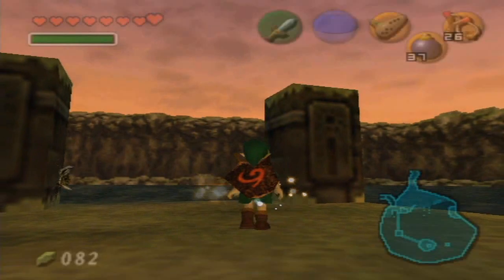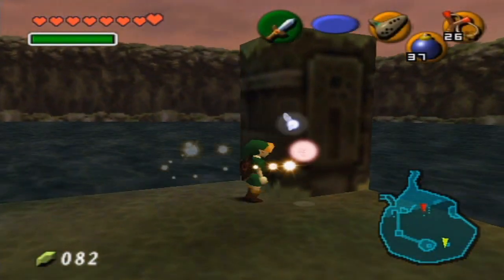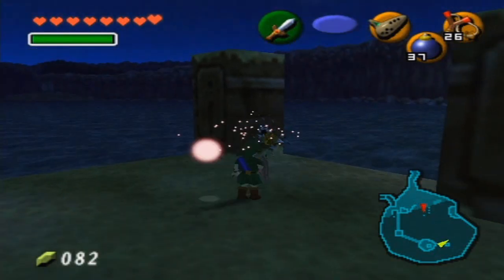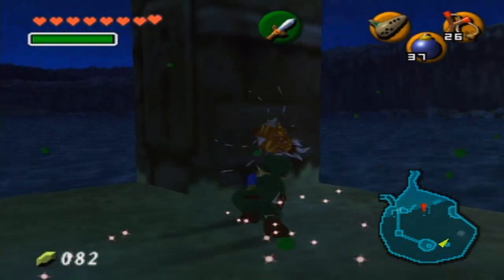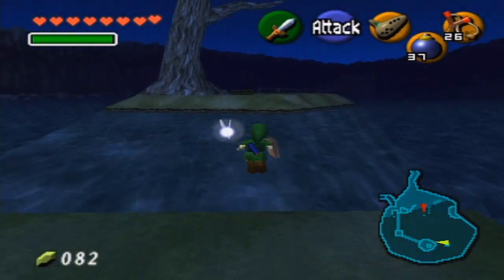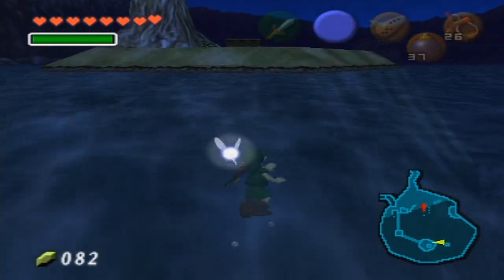And the effect of that is twofold, because it'll actually make a fairy appear for whatever reason on this island. I had full health, so it's not really that big of a deal. But also in nighttime, there's another Gold Skulltula that we can get over here. And now that we have done that, we're almost done with this episode, I think.